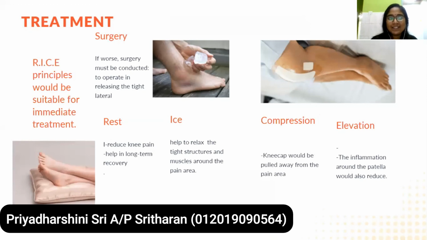So first one is rest. Rest is to reduce knee pain, which helps in long-term recovery. And then ice. Ice helps to relax the tight structures and muscles around the painful area. And compression, where the kneecap would be pulled away from the painful area. And elevation, if we elevate the leg, the inflammation around the patella would also reduce. And also surgery. If the condition gets worse, surgery must be conducted to release the tight lateral structures.